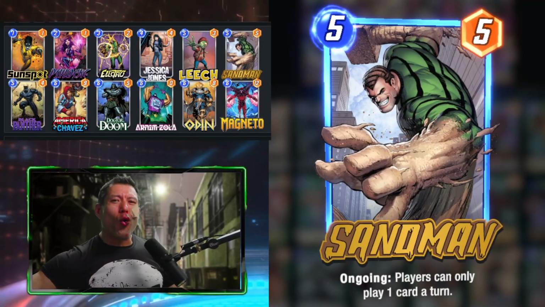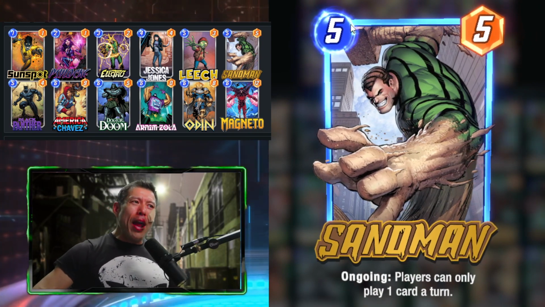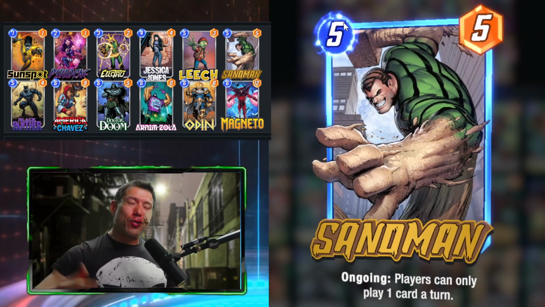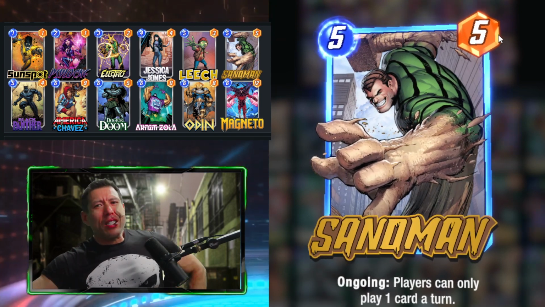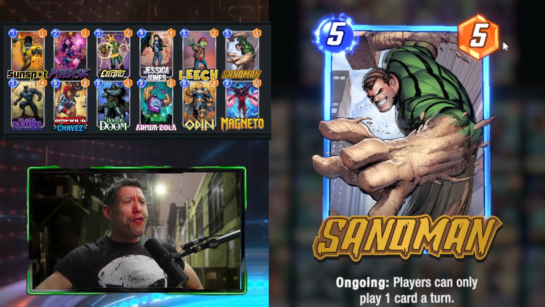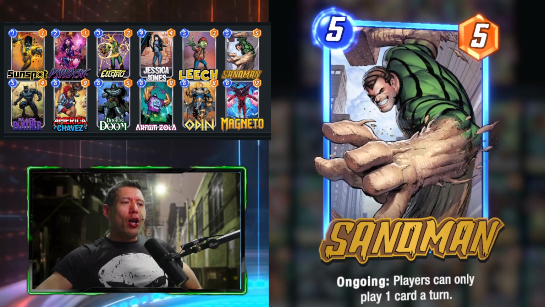But let's get into this deck, guys, and see what is the main culprit of this deck. Now, Sandman used to be a 4-1 card, got a little more energy, so got a nerf as far as that. Now it's a 5-cost card, but got a huge buff as far as his power. Now a 5 power card and can only play cards on 1 turn.